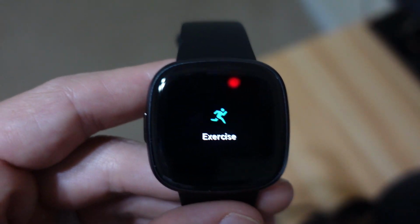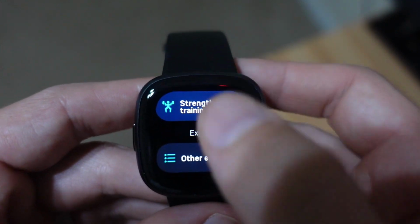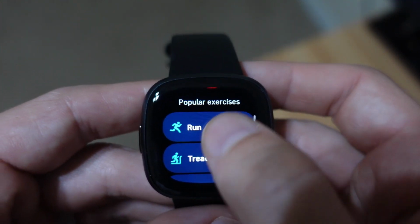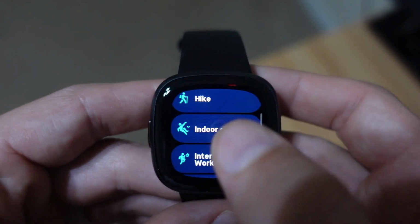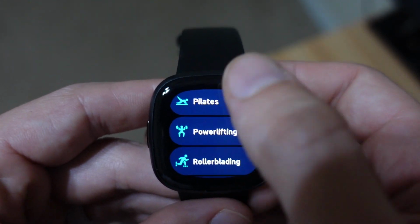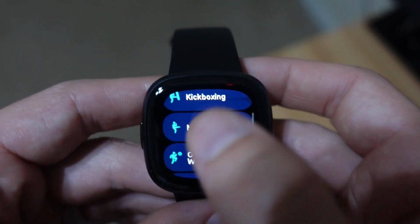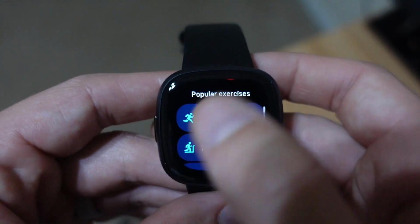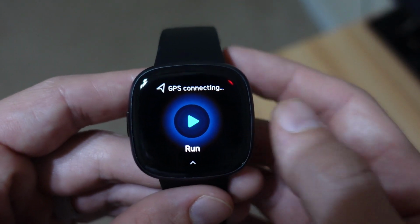Also, when it comes to the exercises on the device, I'm no longer limited to only 6. With the Charge 5, you could only load on 6 exercise types at a time. Now it has all of them. So yes, you have your base ones you use, and the most frequent ones, the top 3, are at the top of the display, but you can go to an other section and actually select from a very large variety of exercises right from the device versus having to load them from the app and put them on instead.